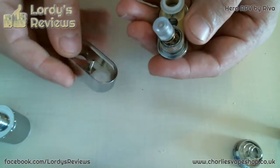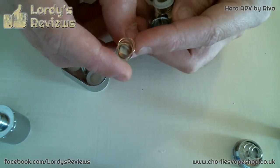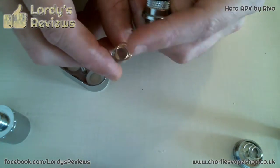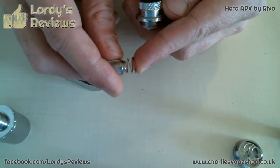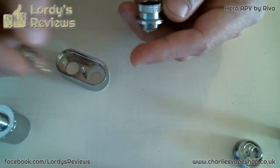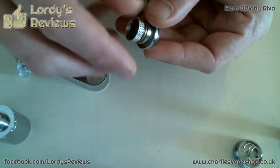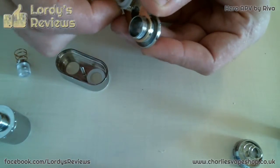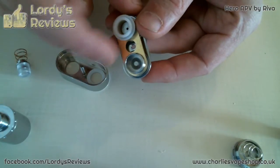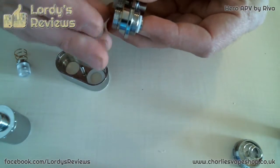Okay, and underneath you can see that the switch is spring mounted, and you can quite happily say that this makes it a fully mechanical mod. There's no wires, there's nothing like that. It's all user serviceable, and you can also see that what bridges between the battery positive post and the chamber is, again, a nice piece of brass. So the conductivity on here is pretty good too.